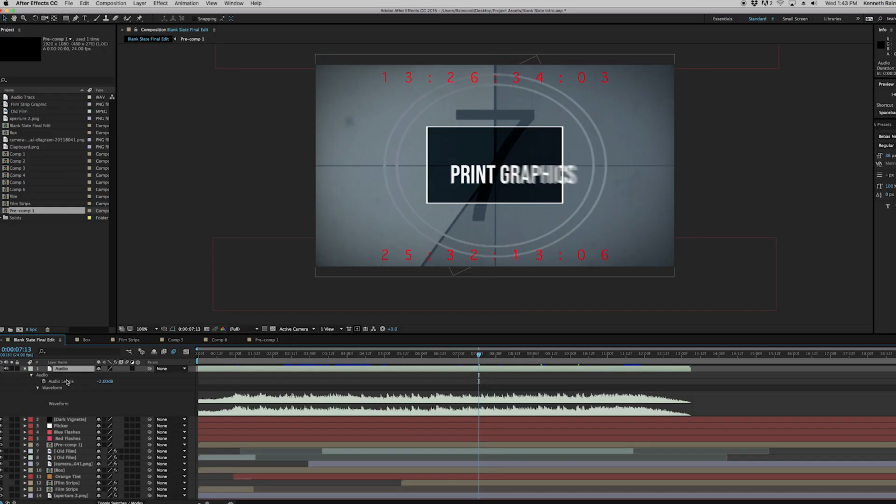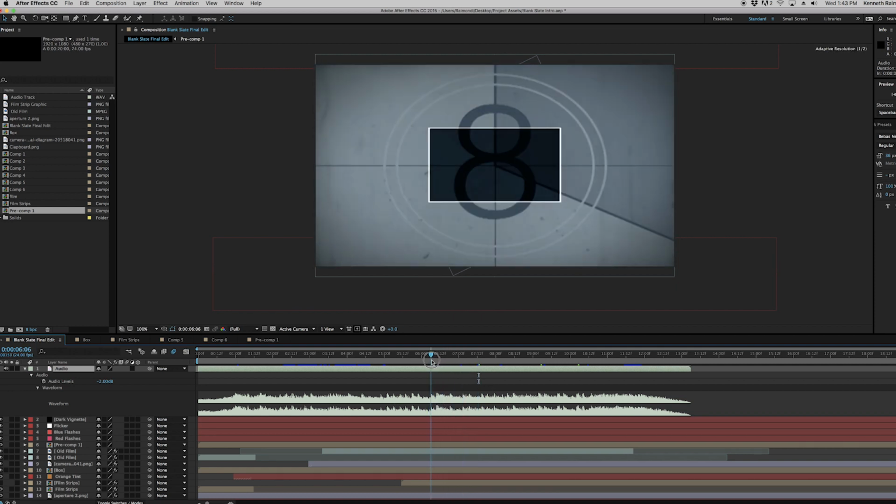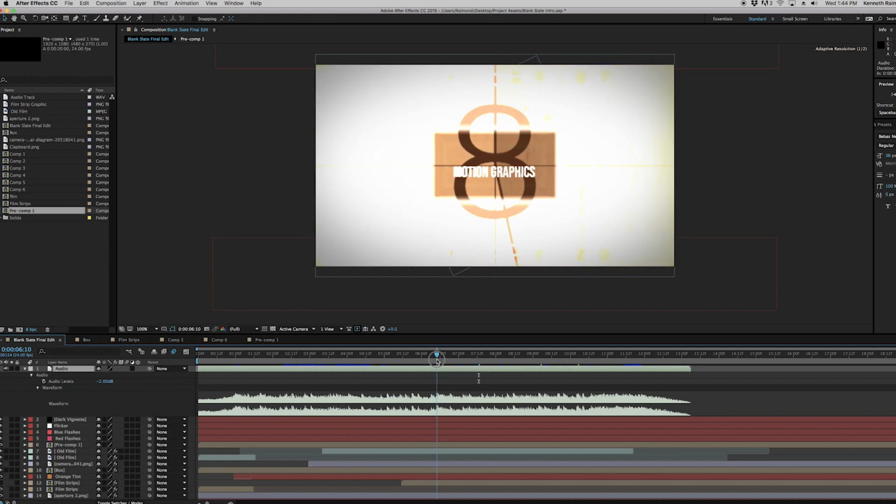Sure. So you gave me an audio file to start out with. If I click this little tab right here, our waveform pops up, and I can see these little blips or pops in our audio. So that's kind of what I use as my basis for animation. If I had a little sound bit that would pop up or get louder, I would have a little flash go off, just something extra to keep the viewer's attention.